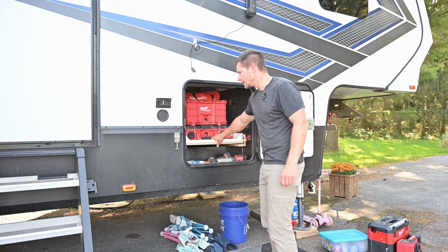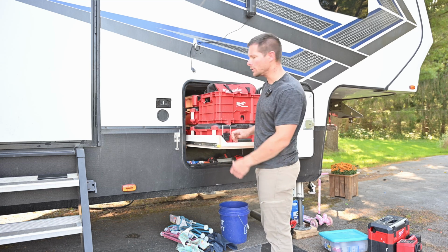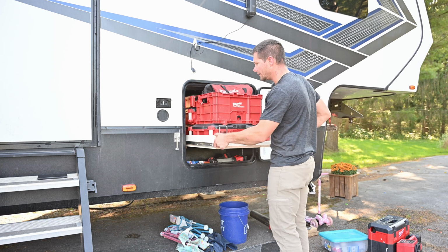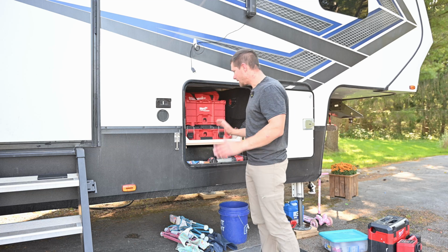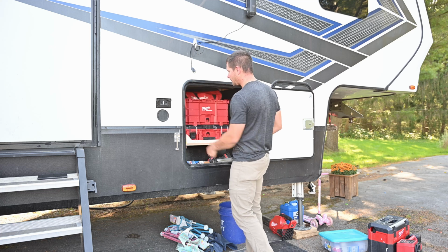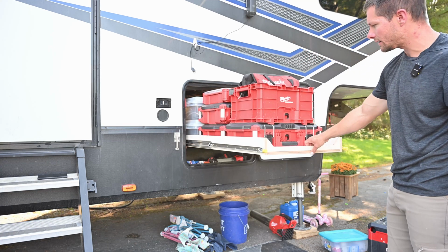Outside of that, these drawer slides work really nice, and I see a ton of uses for them. The one thing I don't like is this. I want to be able to push it in without lifting these. I don't know why that locks like that. I like that it locks right there, so when I'm driving, it doesn't move. But I don't want it locking halfway. Other than that, this is gonna work really nice.